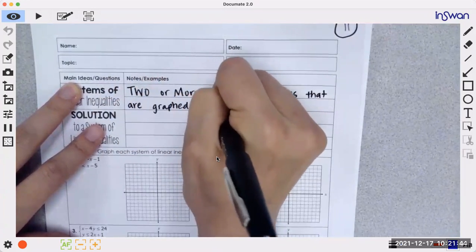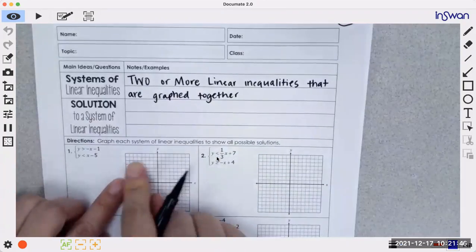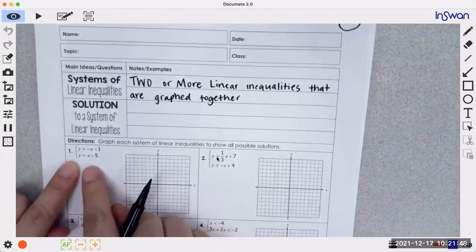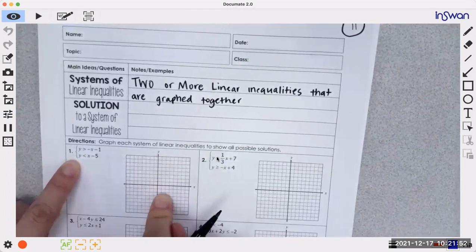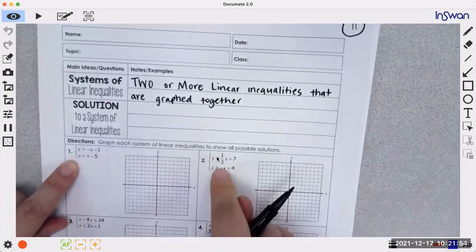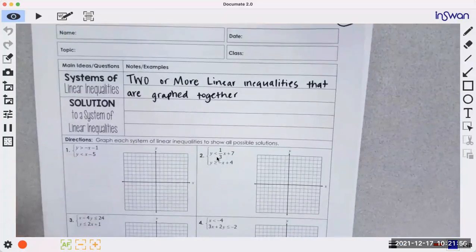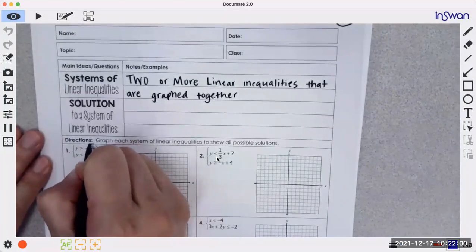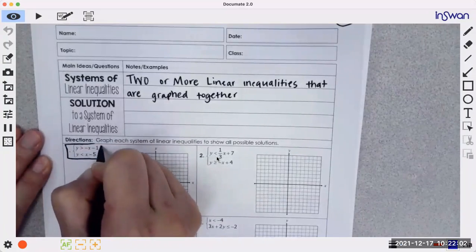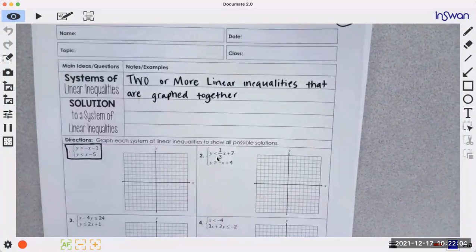We're going to graph both of them on the same grid. So you see in our problems, they only provide one little graph here on the side. And then you'll notice that when you have two, it's a system. Some of us got stumped on the test question last semester when it said write a system. When they ask you to write a system, they want the two inequalities or equations, depending on which one it is.